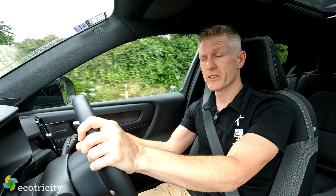Okay, next complaint. Because this vehicle is based on a combustion version of the vehicle, it still has the transmission tunnel in the car, and electric cars don't need that. Often, new electric cars that are built to be electric from the ground up have flat floors. This one obscures a lot of the room in the back, which is a shame.